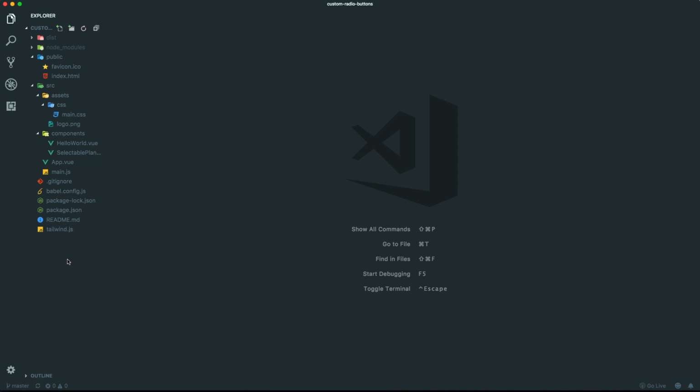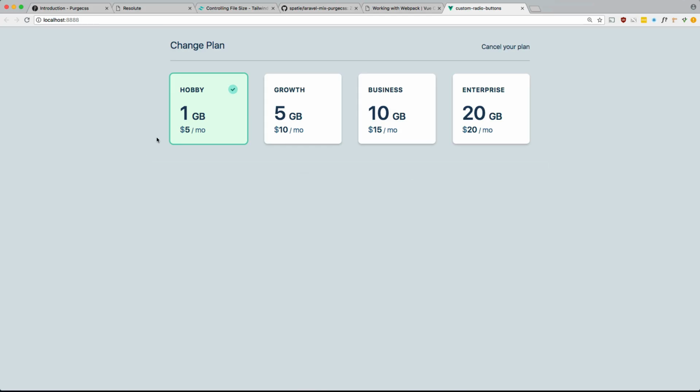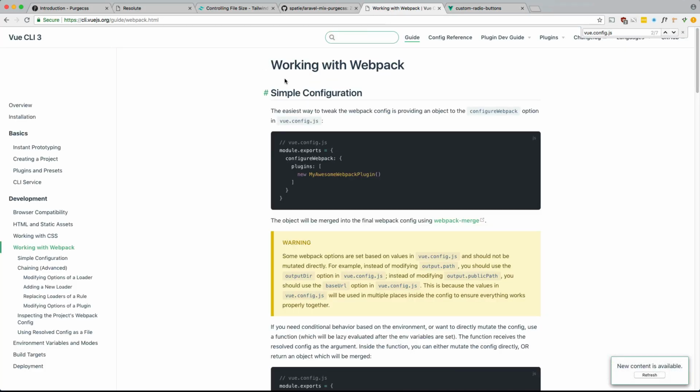So how do we configure Webpack if we have some custom code we want to enter? So if you go into the Vue CLI docs, there's a section here for working with Webpack. And it says here, just make a Vue config JS file, and then you can use this code, and then you can customize Webpack however you like. So let's go ahead and do that.